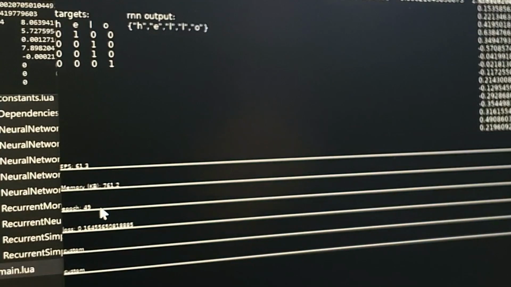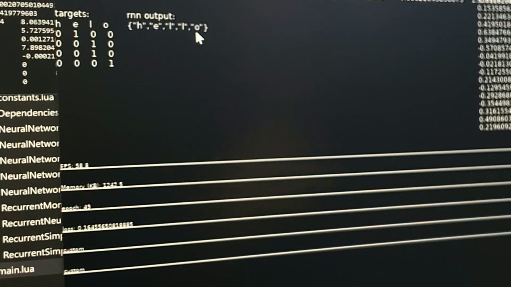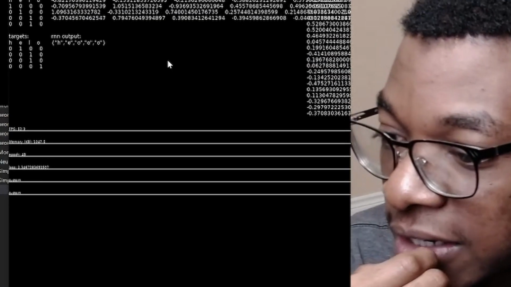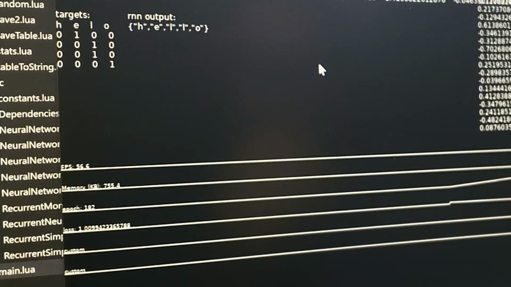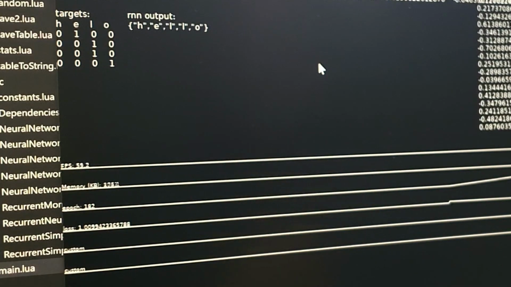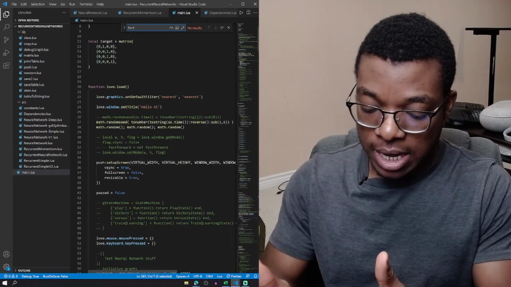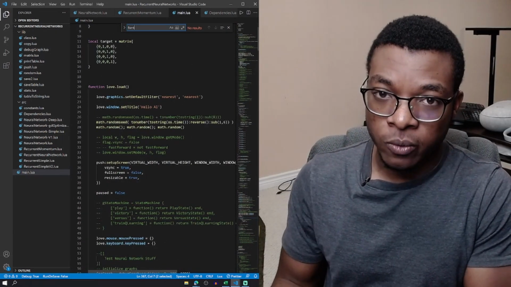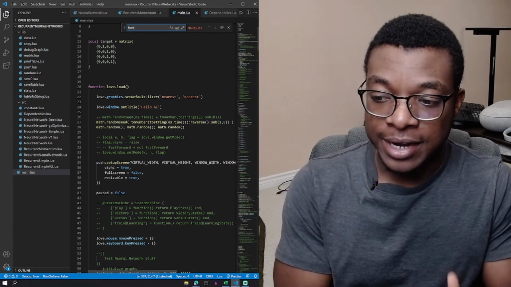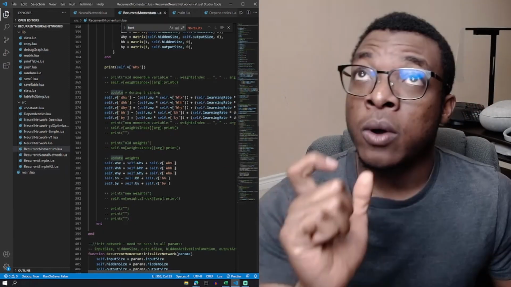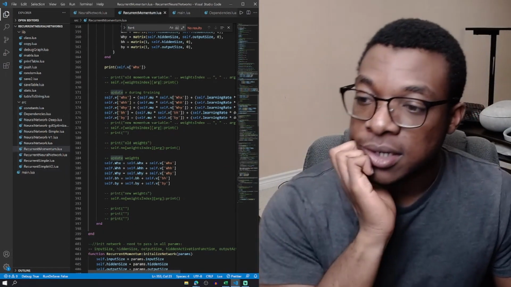Oh, okay. So after 50 epochs this time, momentum update was able to train and say hello in just 50 epochs, which is pretty good. Now let's change this back to vanilla update. And I think it's pretty much impossible for vanilla update to be able to train in 50 epochs. So after about 160-ish, 170, then it's able to output hello. And the point is, momentum update is able to train and say hello within 50 epochs, whereas vanilla update, it's just not possible. There's no way it can get it done within that time. So that's just to show you how momentum update speeds up the training process.